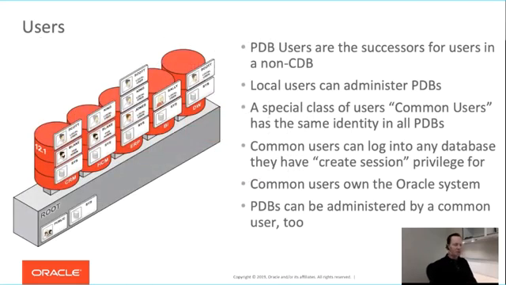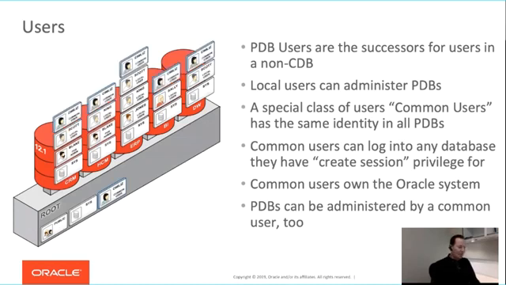A little bit about users in this architecture. So users that are local to a PDB can be thought of as just regular users prior to this architecture. But there's also this special class of users in this architecture called common users. They have the same identity to all PDBs, and they can log into any PDB as long as they have the create session privilege for that. Common users actually own the Oracle system as well. So sys, system, and Oracle supplied users are common users. And these common users, obviously sys and system, can administer PDBs as well.